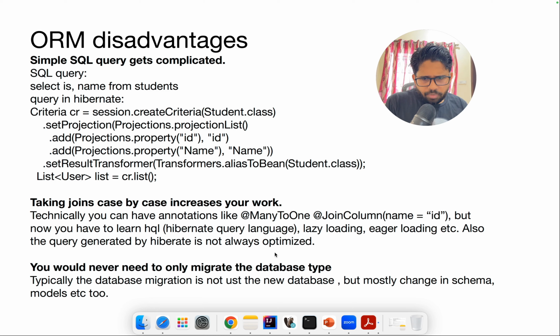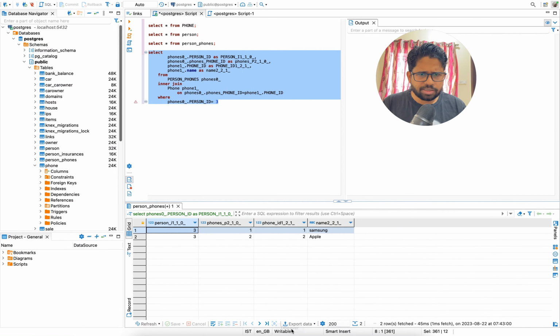And then the query generated by Hibernate is not always optimized. As I talked about earlier, here I'm taking a join between two tables, but you understand your data better. You understand the size of the tables. If I'm taking a join between two tables, I know the size of the left table and the right table, and I know what criteria to apply, which will be better. But Hibernate does not fully understand those things, so it can generate a query which would not be the best one for you. It has happened in the past as well. It happened with me, I think many years back.